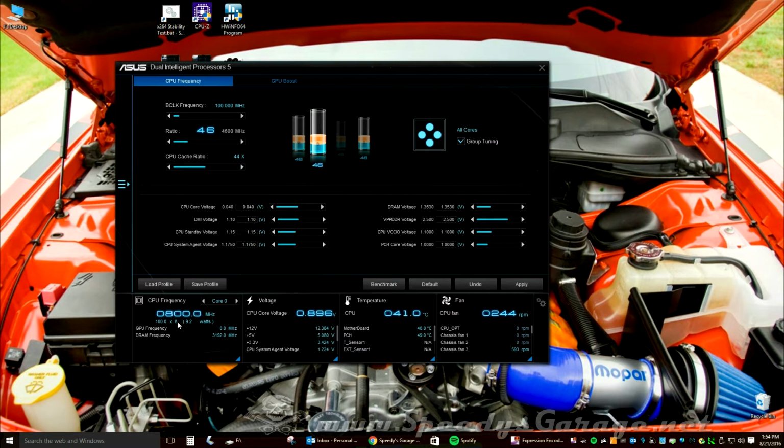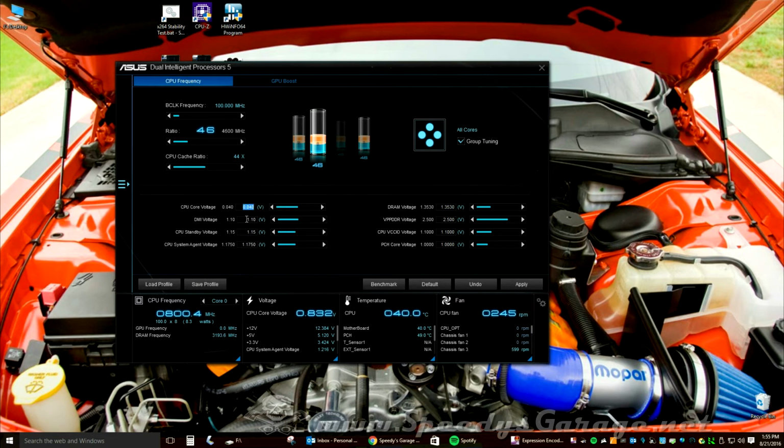And you'll notice down here, the CPU will run at an 8 multiplier all the way up to a 46 multiplier, depending on the demands of the CPU. So you can see there it's changing on the fly. CPU core voltage does the same thing. That's the max voltage it'll ever see, but it fluctuates. And it does the max based on a default plus the extra that I added here.